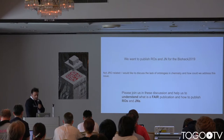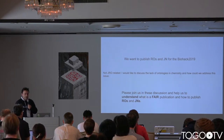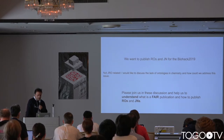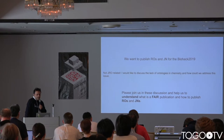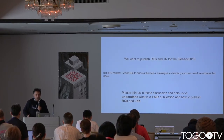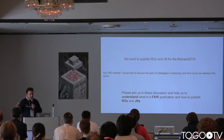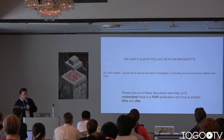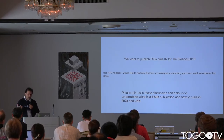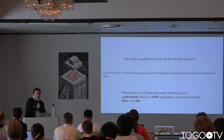We would like to publish the research objects and Jupyter Notebooks for this biohackathon as an experiment. Anyone who wants to work with us on that, just contact me or Piotr. We also want to understand what a third type of publication means, which is not entirely clear yet. As a side note, I also have an interest in ontology and chemistry — if anyone is interested in discussing the lack of ontology in chemistry and how to address it, please talk to me.